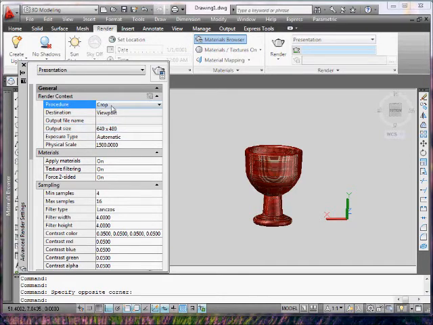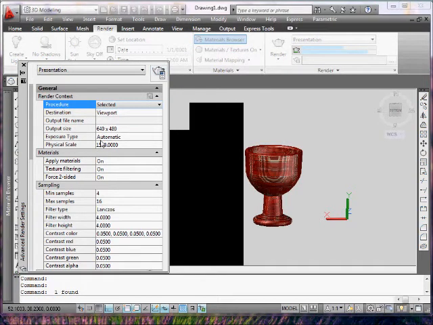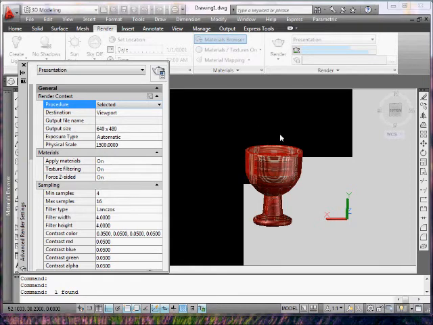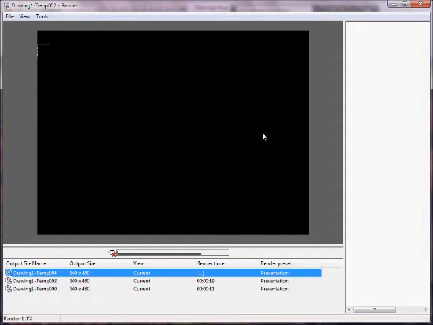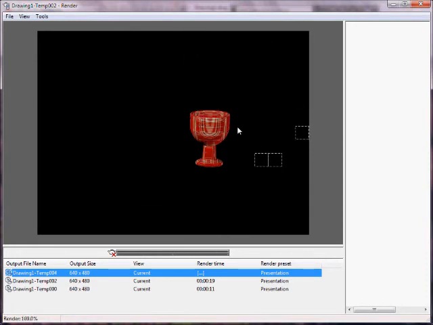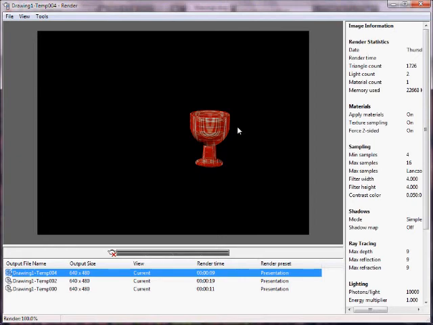The other option, instead of rendering the view or crop, is you can do a selected render. So if you select an object and then you click enter, it will render it as so. But that should give you an option. There we go. I did a selected render. See, but that still shows you the view. I don't know why they actually have two different ones for actual view and selected, because it's the same thing.